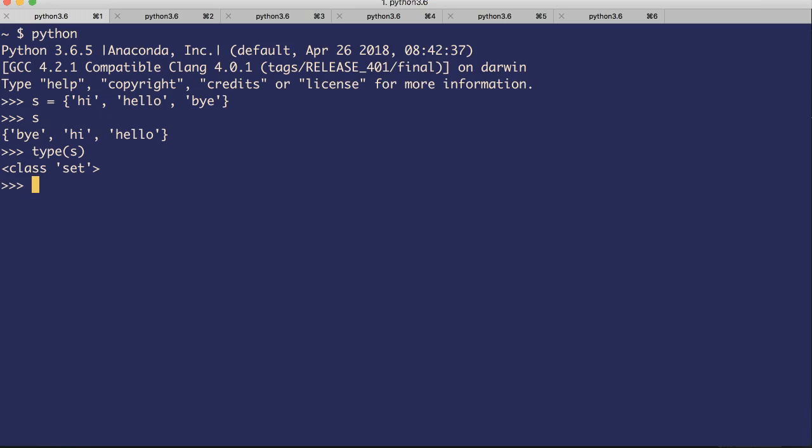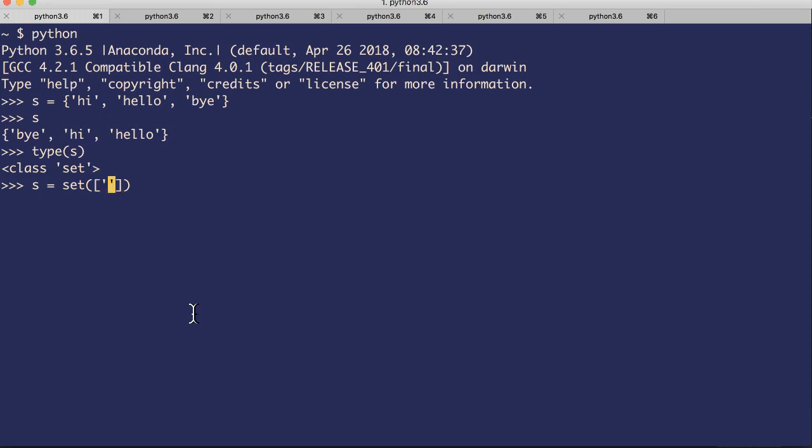A set can be created in another way too, using the built-in set function. The set method accepts any iterable object as an input. So for example, s is equal to set, and any iterable object means we can take a list as well here.